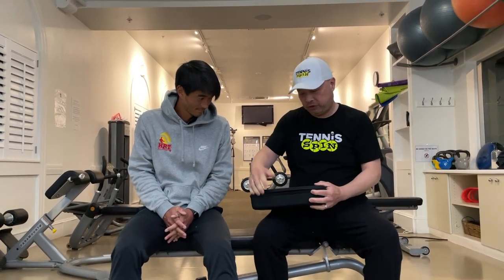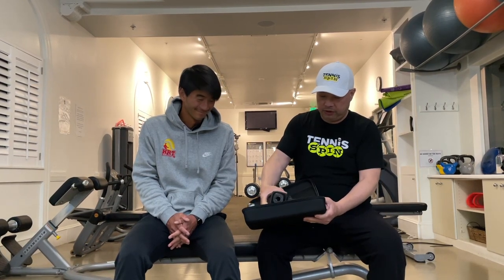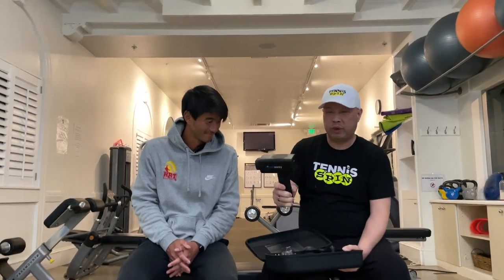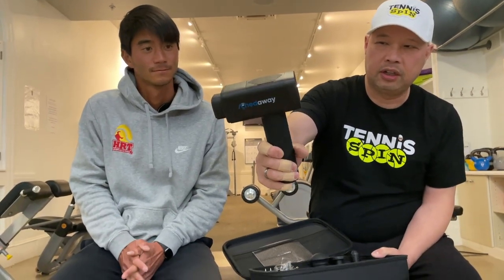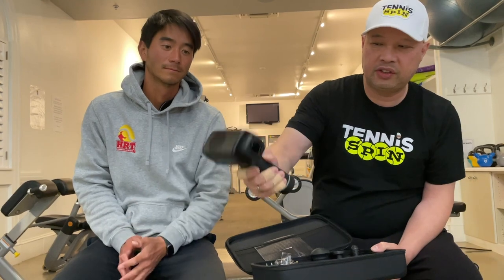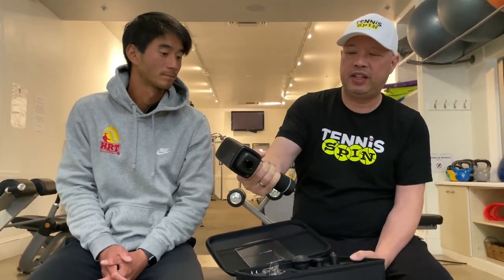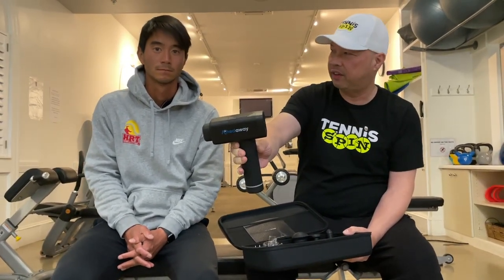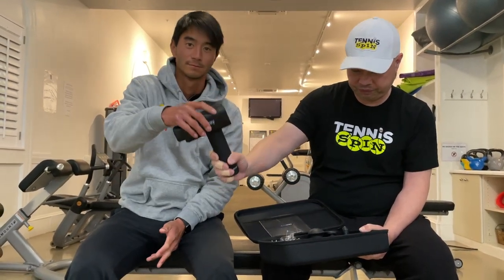Coach Chris and I have been fooling around with this for maybe an hour or so already, and we both agree that this regular one seems to be better than that pro version. So this is supposedly the lower end version of the Achedaways, and it's got some great features. The motor seems to be a little better. It seems to be more powerful and efficient. Would you agree with me? Absolutely. Yeah, I'm gonna have you hold that.